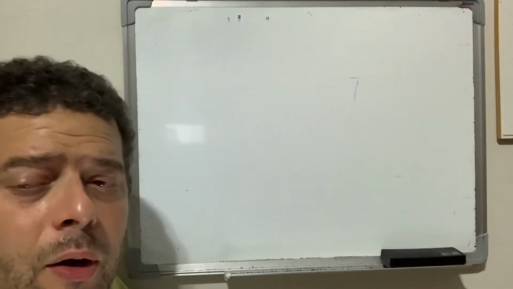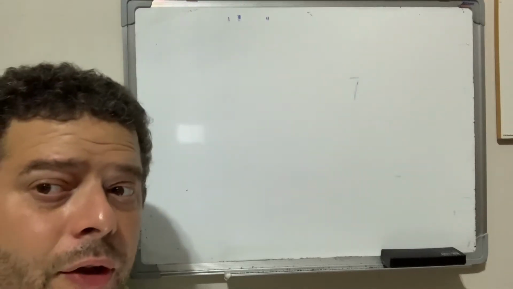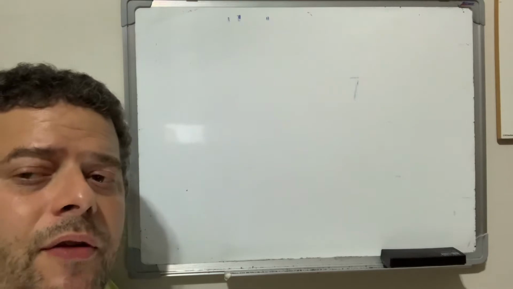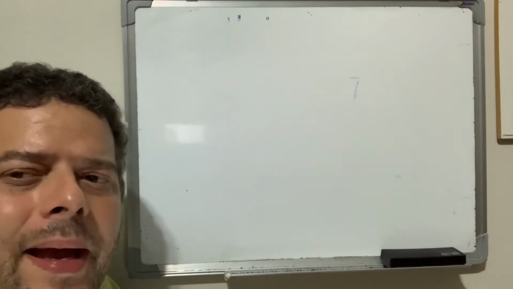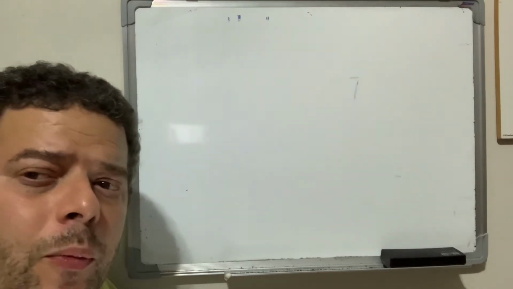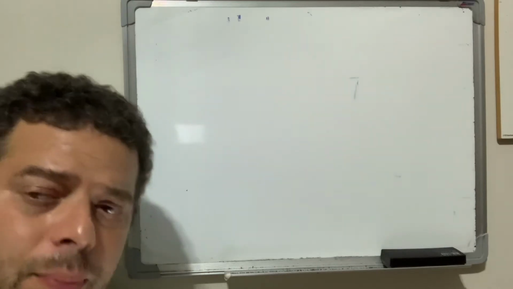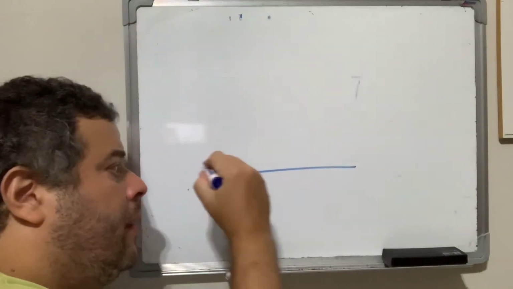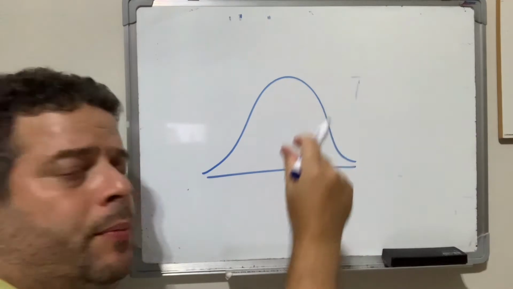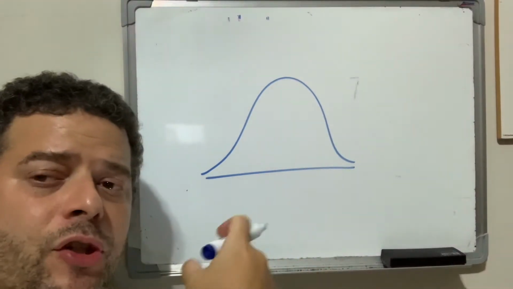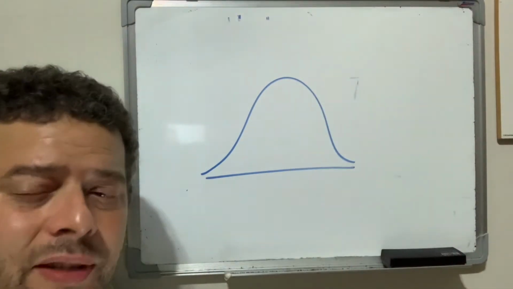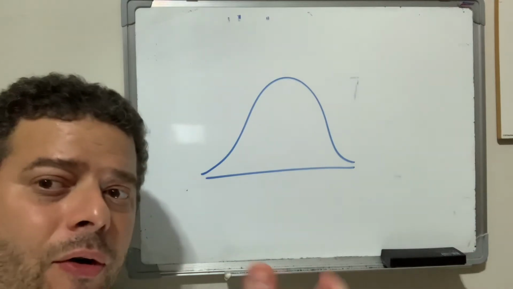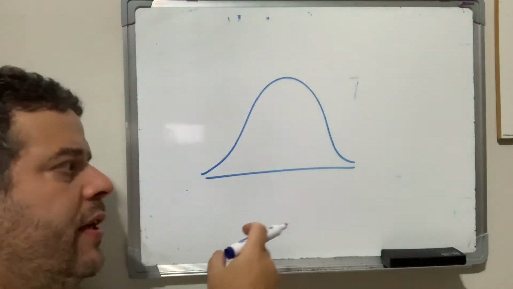Hello guys, today we're going to go over finding the area under the curve of a normal distribution curve and also how to assess normality. Are we looking at a normal distribution or not? So first, to begin, in order to find the area below the normal distribution curve, we actually have to use the z-score and the z-score table provided in the back of the book or just any normal z-score table.